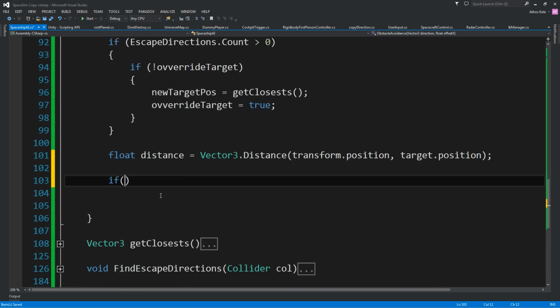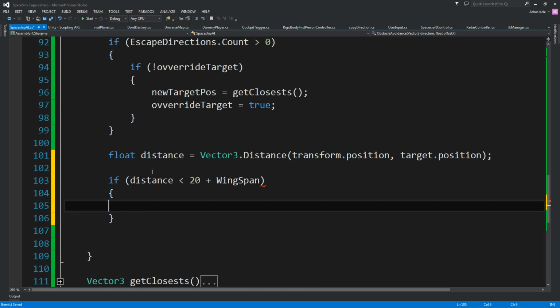And then if distance is lower than let's say 20, but keep in mind that you have to take into account how large your spaceship is, and that 20 I am going to multiply that to add to that the wingspan of our spaceship.